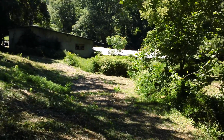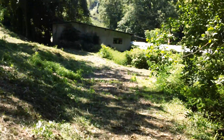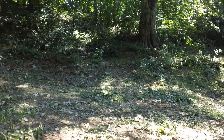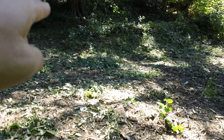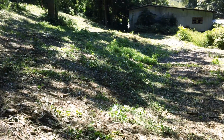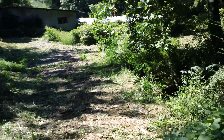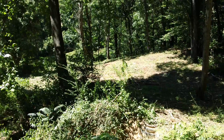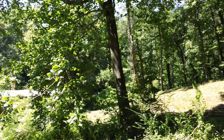Now, if we walk down, this may be an area down here where, over here at the end of the street, we park our cars, and maybe we'll kind of come out here as well with a wall here, kind of walk down from that parking pad towards the house. Or maybe continue this way. I don't know. It all depends on what we decide to do. Now, what's interesting is the other side is actually quite large as well. A lot of it's still covered by weeds, and you can't see, but we're going to walk down.